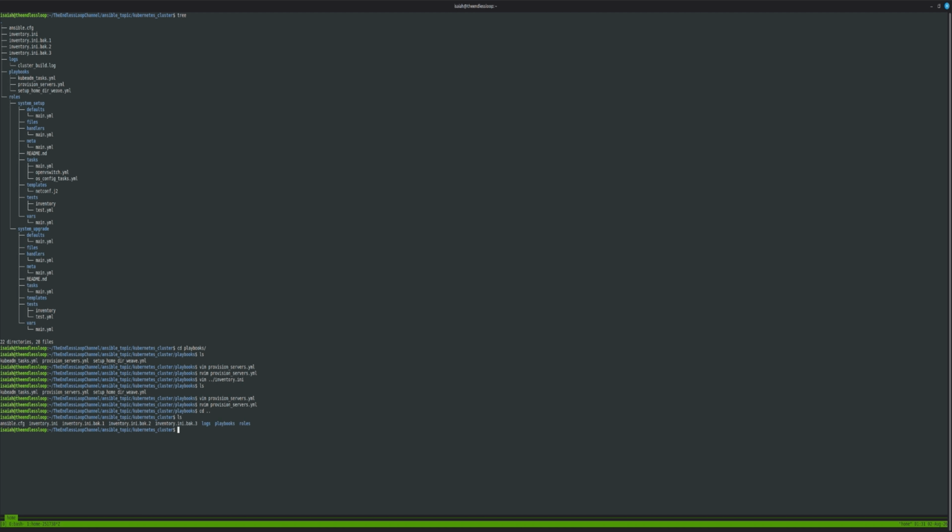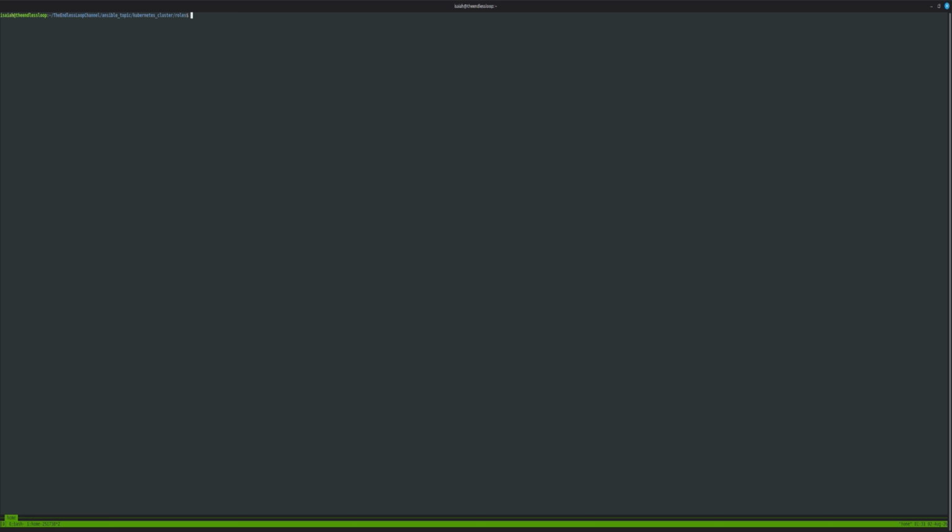There's a directory called roles, and they're hosted here. All right, and so system setup. So what does a role look like? A role is going to be structured in a specific way. It's structured in a way that gives you the option to publish this particular role for others to use.